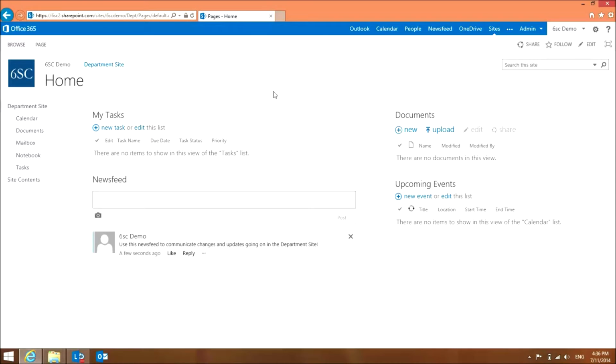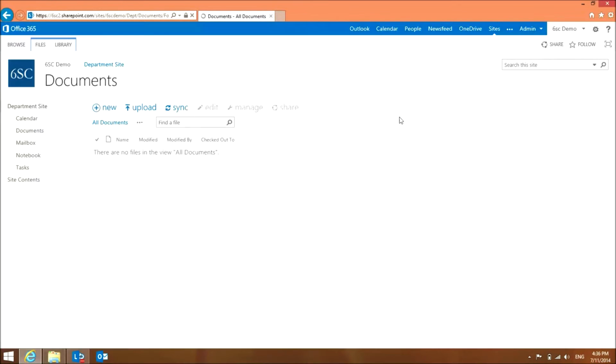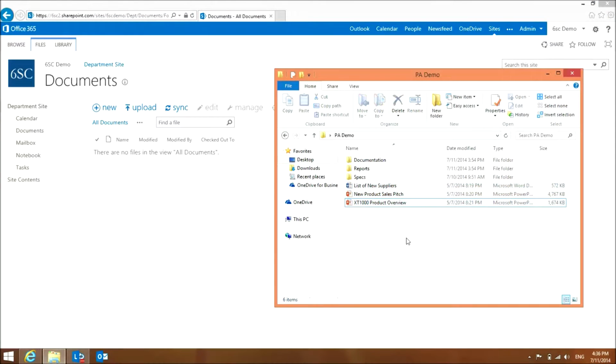I can get to the document library by clicking on the link on the left navigation over here, or I can also click on the title of the web part called Documents to get to the library. So here you see I am in the document library right now, and I'm going to pull up a folder that I have on my desktop where I store most of my documents. And here you can see in the folder, I also have other levels of folders to help try to organize my documents, which I think most of us are kind of guilty of.